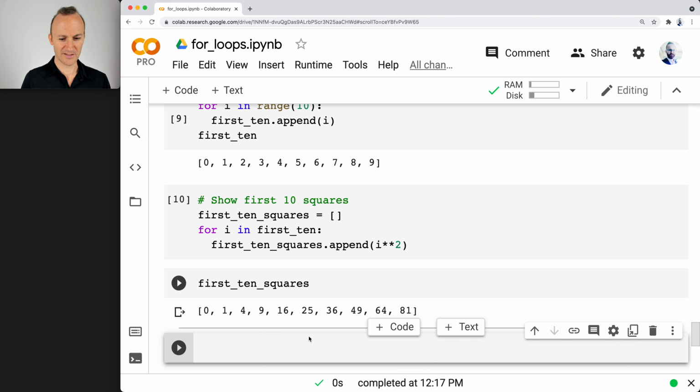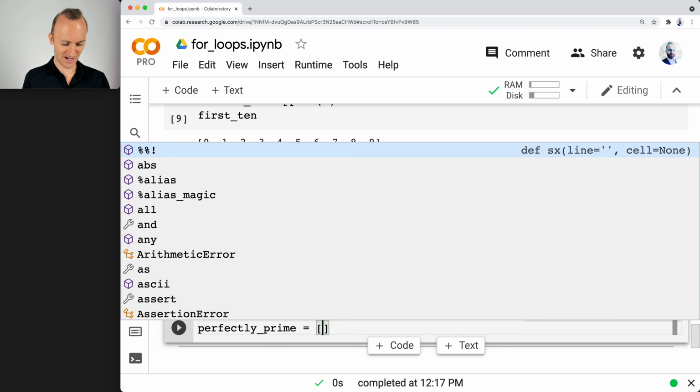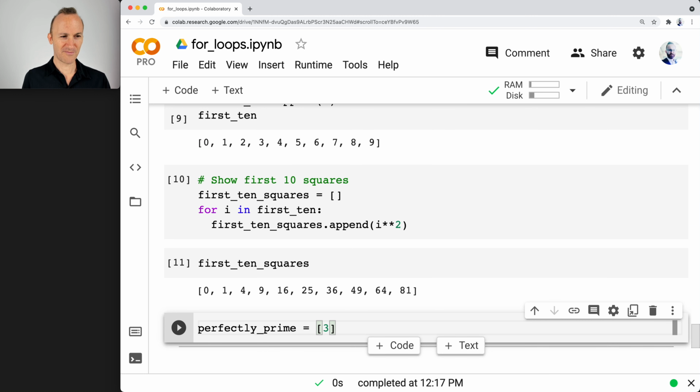Here's a fun list. I have a challenge for you all. I'm going to call this list perfectly prime. Some challenges I expect you can get with hard work and insight. Others I do not, and this would be one I do not expect. But perfectly prime: 3, 5, 11, 17, 31, and 41.